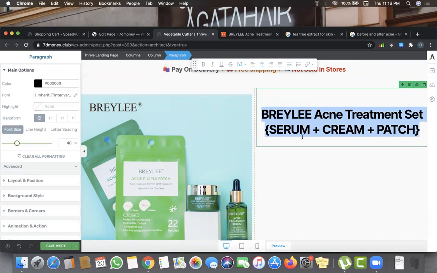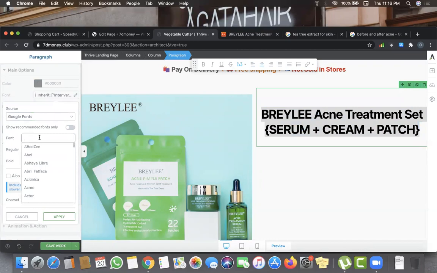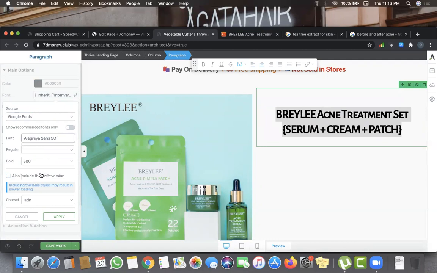If you want to change the font for your products, watch for your text. Once you select it like this, you go on that font here, you tap it, you change this to Google font, then you type whatever font. You can just type A here, scroll down and change. If you type B, you still start to see all the fonts. So you can just go through any font and select whatever would work for you.